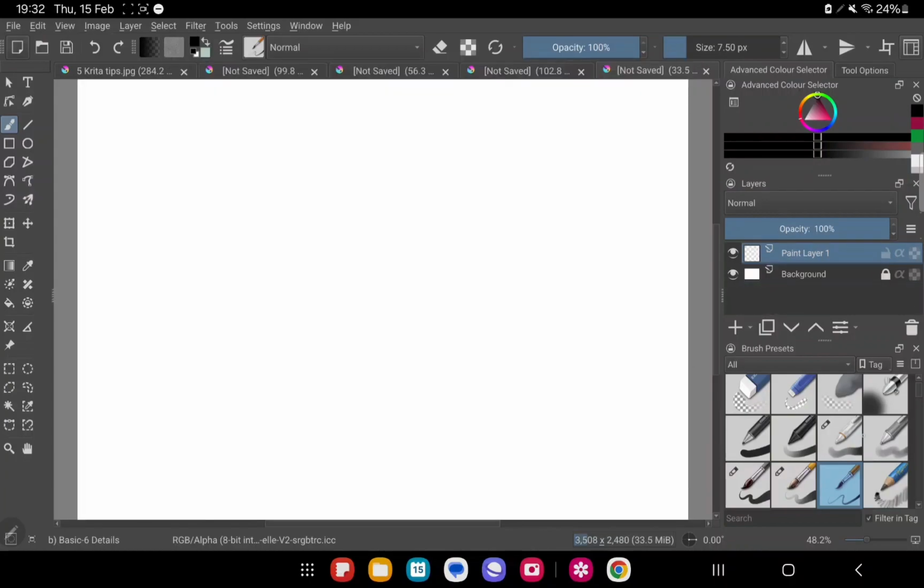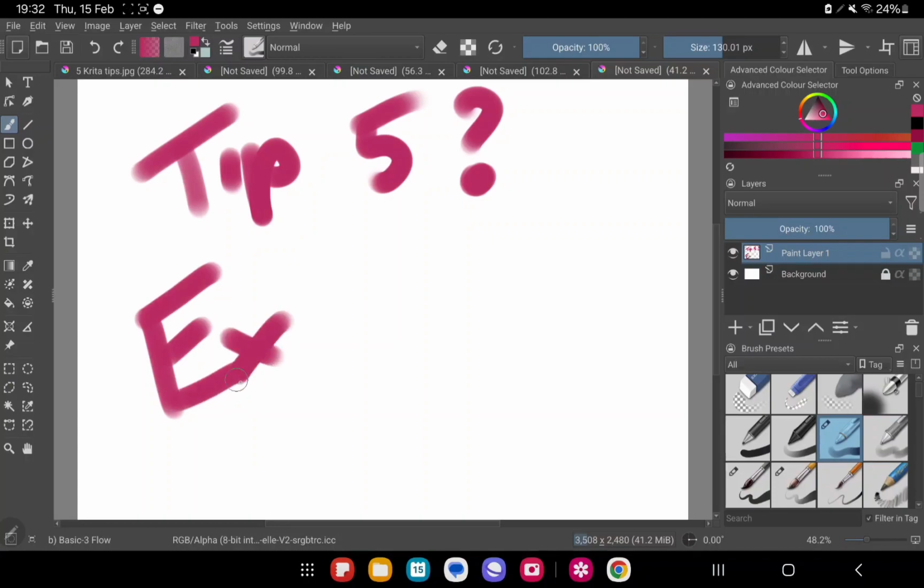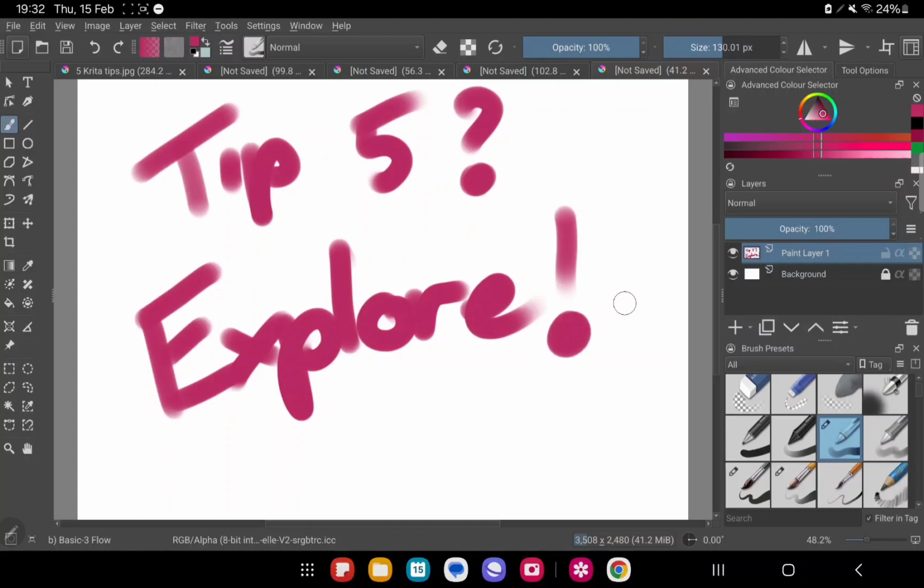And the fifth piece of advice used in Krita is, here we go, tip 5. Just explore. There's a lot of different functionality on here, and the best thing to do is just to play around, make mistakes, click on buttons, just get more familiar with the app. You'll get more comfortable, and I know when you initially download it, it's big and scary, but the more you play around with it, it gets smaller and simpler. That's probably the most important piece of advice.